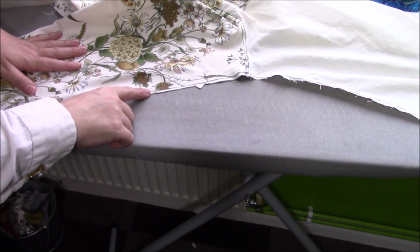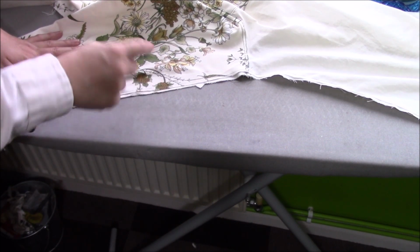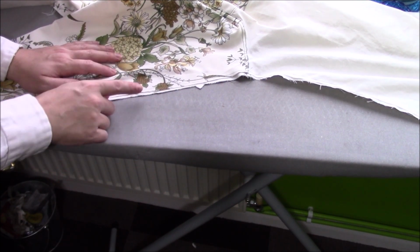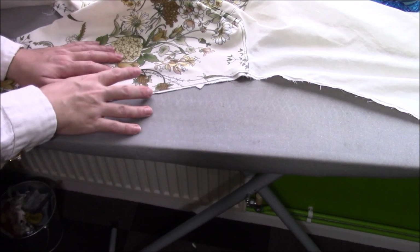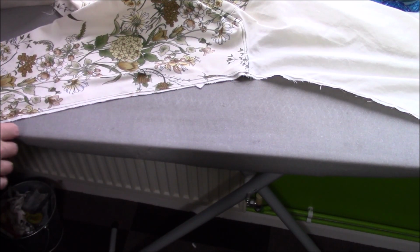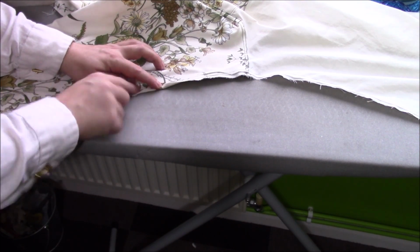And I've trimmed it back on the back of the shirt because I want the seam to roll towards the back. Make sure that when you do your side seams they both roll in the same direction. So if you've chosen to roll them to the back, make sure both sides are, otherwise it can sometimes feel a little bit funny. The next task is to very carefully roll and pin this.